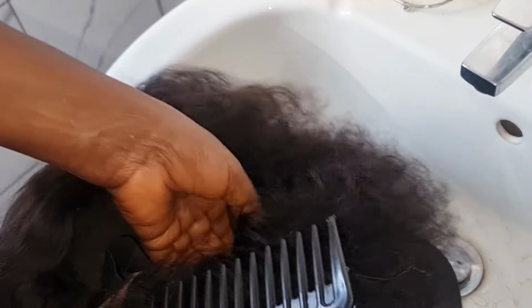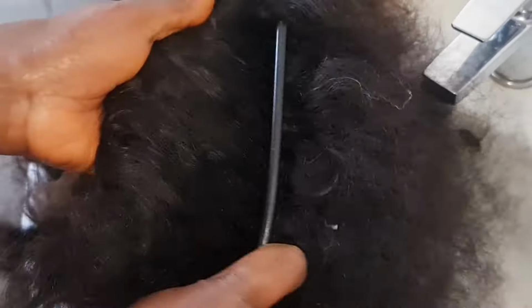I just want to make sure it is properly detangled. As you can see, I'm using the wide tooth comb. Now that I am satisfied it has really detangled, I want to go ahead and start washing it.